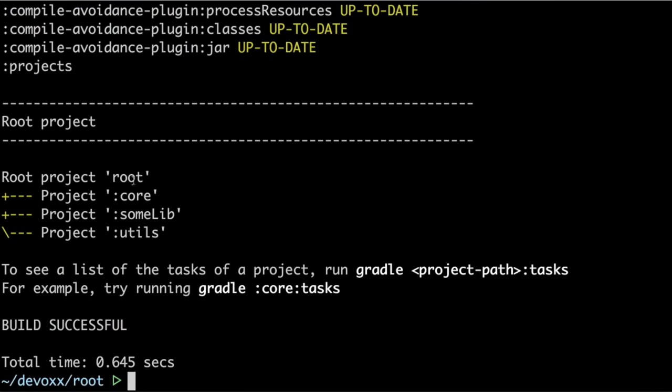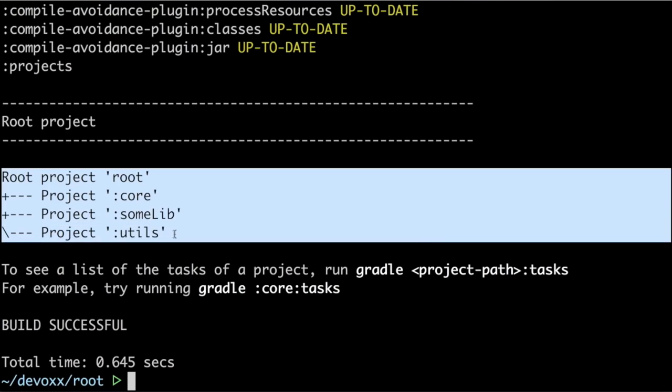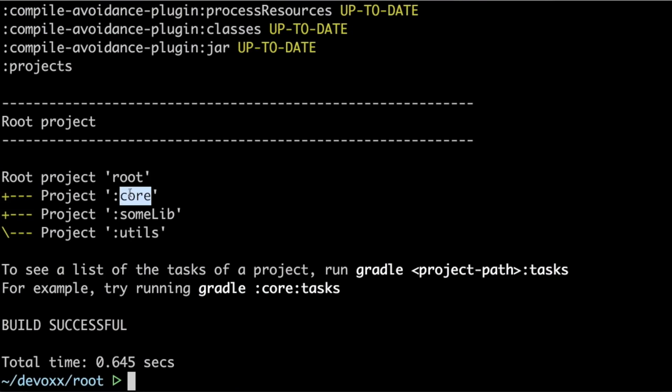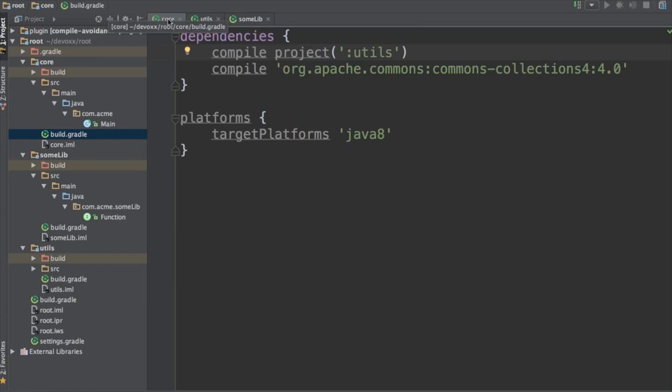Here we have the project I described in my graph: a root project with three subprojects, core, utils, and sumlib. If we look into IntelliJ, we see this is the core project, and it depends on commons collection and on the utils project.